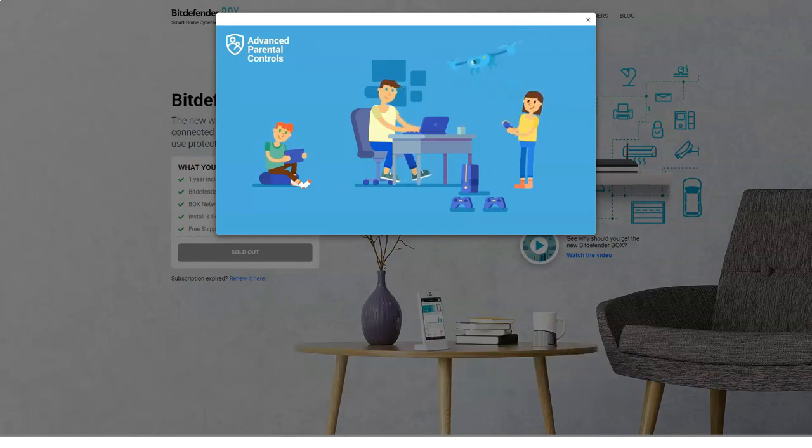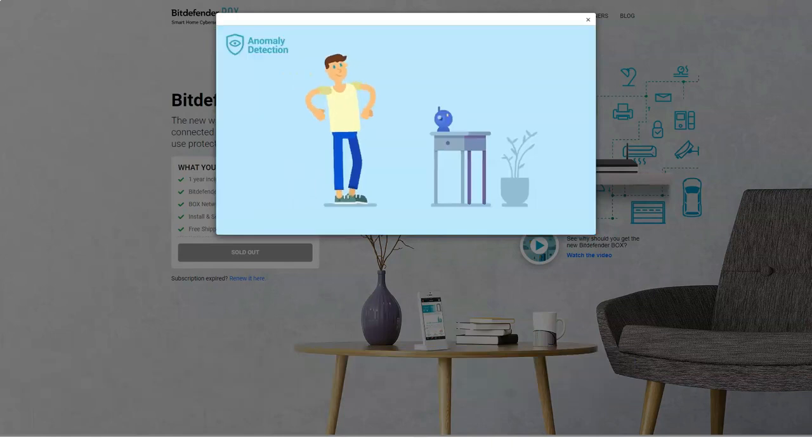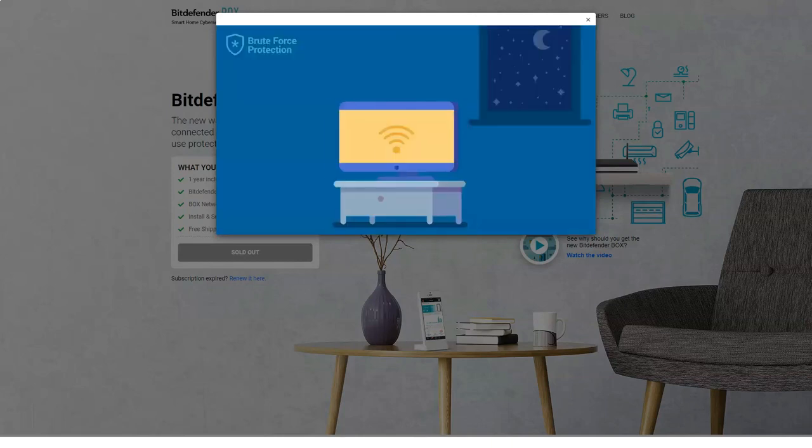In a comprehensive test from AV Test, Bitdefender scored a maximum of 6 points in all three rating categories. In all four tests by AV Comparatives, Bitdefender scored the highest Advanced Plus rating. This is the best result. The closest pursuer was a Kaspersky Lab product with 3 Advanced Plus and 1 Advanced.